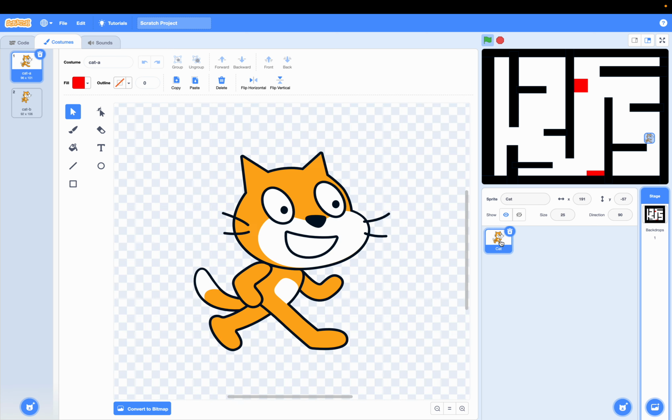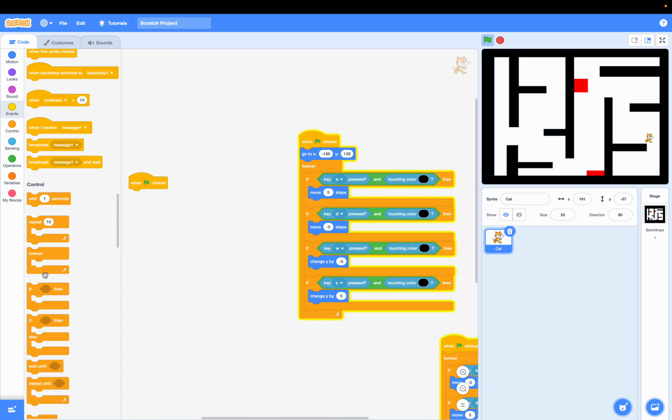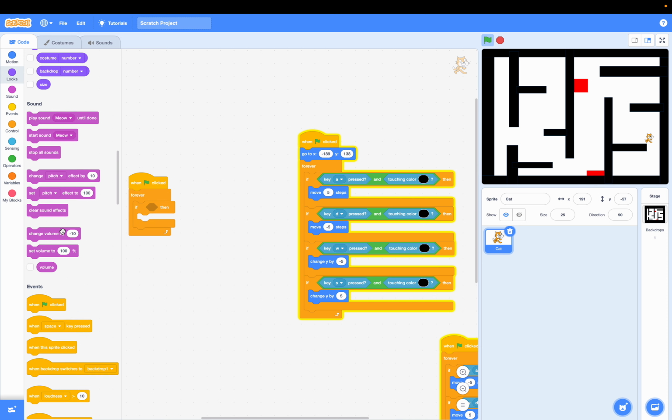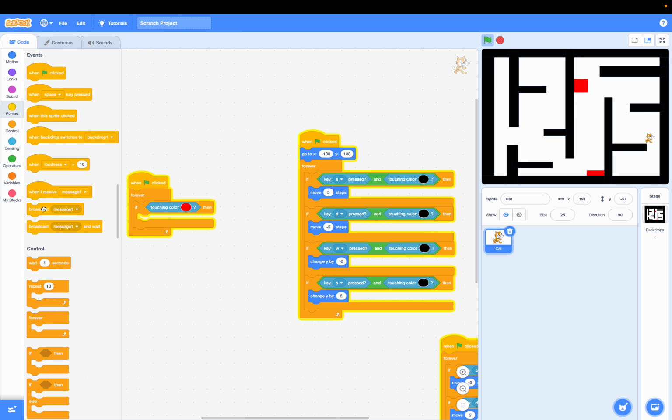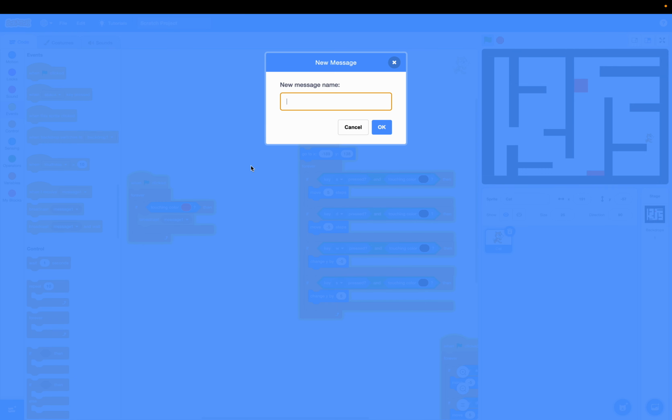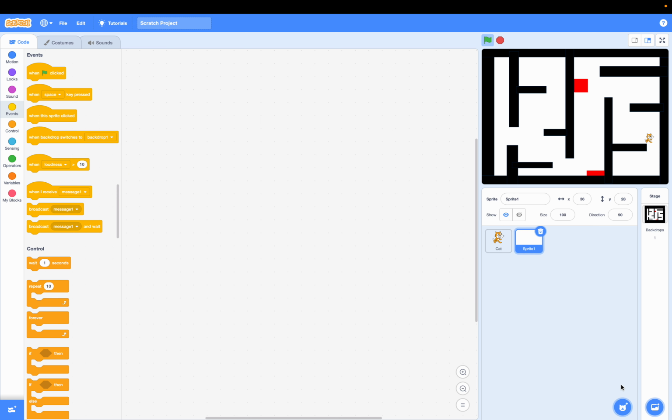To make the lava work, it's pretty simple. Green flag clicked, forever, if touching color, whatever color the lava is, broadcast dead, or you can make it whatever.